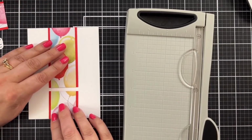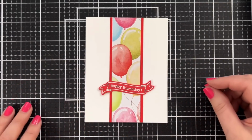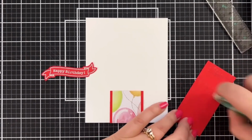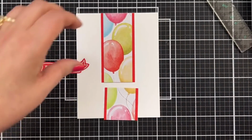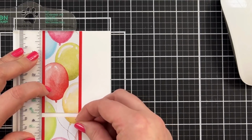Then I create a gap, right? And then the gap gets filled in with the greeting. Day is saved. Sometimes I amaze myself when I solve problems like this. Card making makes me feel smart. All right, popping this down on the card front. And this card front is the Nina Solar White, right? And it's 5.5 tall by 4.25 wide.